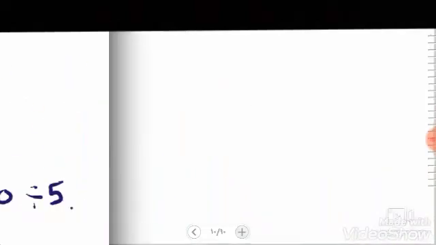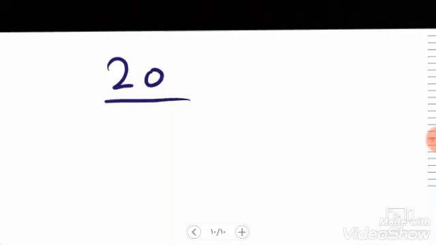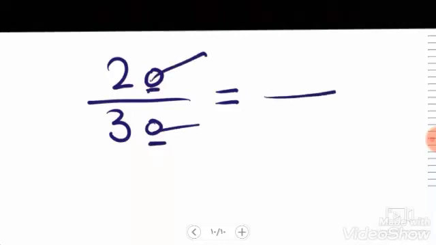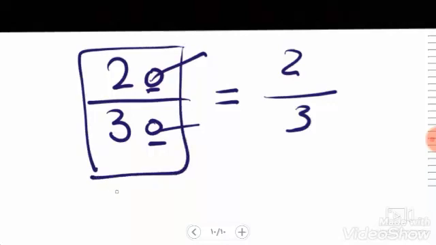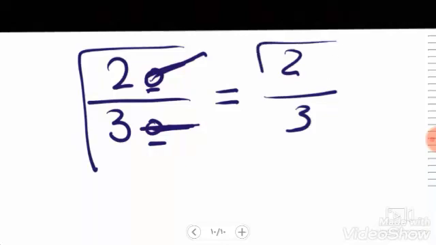So let's have another one. If I have 20 divided by 30, how can I make an equivalent fraction here? If I have two numbers ending with zeros, I can say bye-bye to these zeros, and the answer will be 2/3. Why? Because these are multiples of 10, they are in table 10, so I divided by 10 up and divided by 10 down. But to be faster in the answer, if I have any two numbers ending with 0, I can delete the zeros together and the answer will be 2/3.